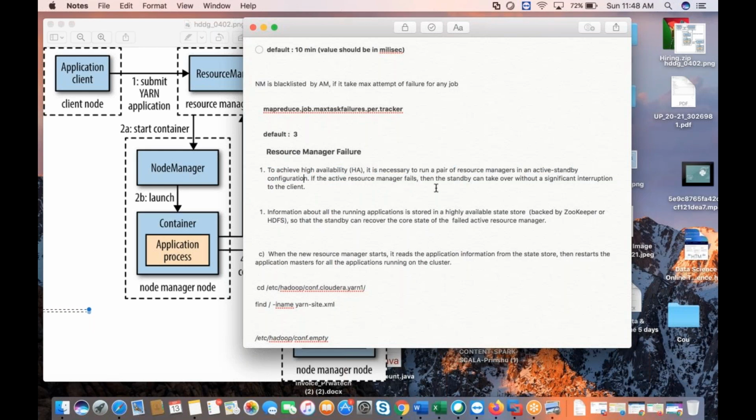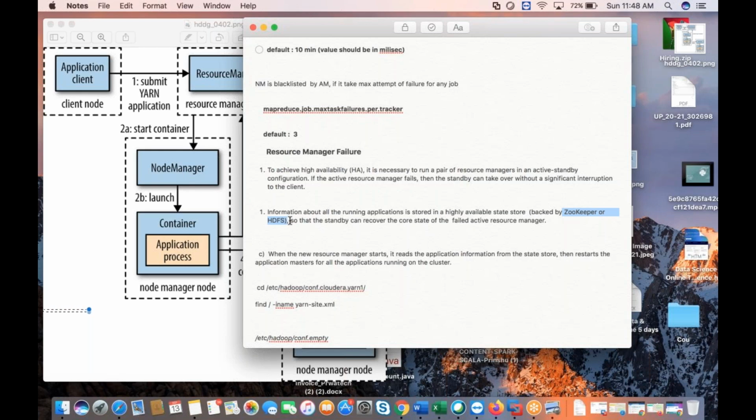If the active resource manager fails, then the standby will take over without significant interruption to the client. Information about the running applications is stored in a highly scalable state store. That is what is called the state store. Whatever the monitoring job, the track record, is maintained in the state store, which is managed by Zookeeper or HDFS. There is all the information: what is going on, what percent of the job has run, how each node manager is behaving.